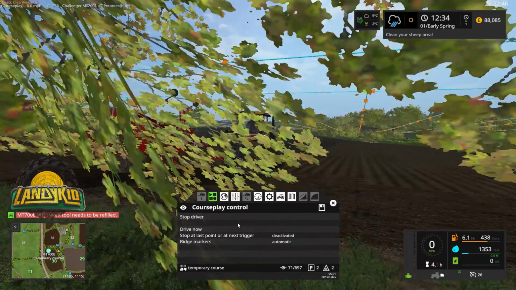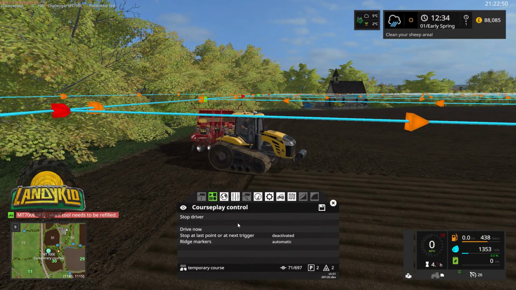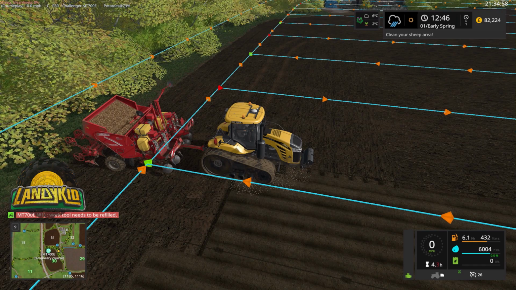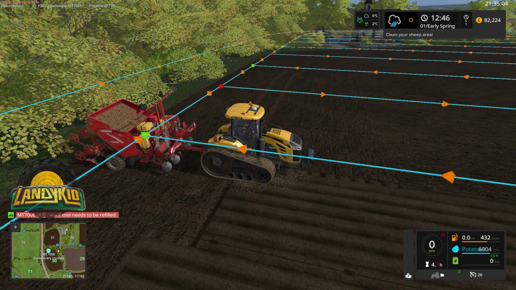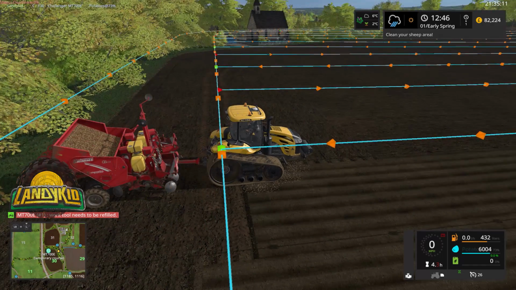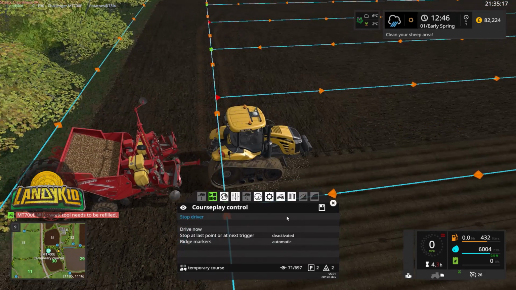Or is it quitting because it needs refilling? I think that's what it is. It is too! Needs to get refilled. Alright, we'll be back. So I thought I'd come back right here. So we've just filled it to 70%. Odd. So it's got 6,004, so we didn't fill it all the way, and it still says it needs to be refilled. Courseplay bug, I think?